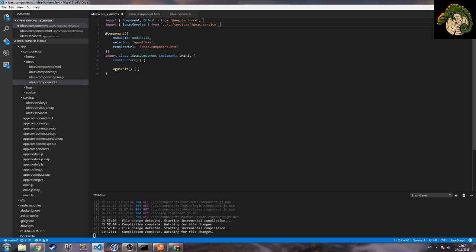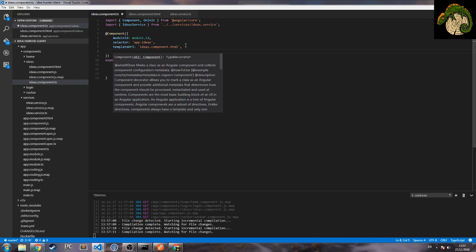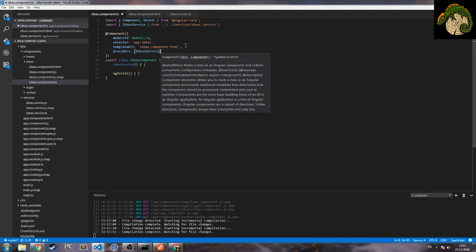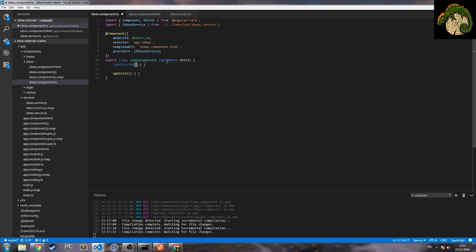No, yeah, okay, two dots from both. Okay, so in the constructor, we need just to provide it. So providers, I need to put it there. Okay, so now private, we have this ideas service, which would be the idea service.